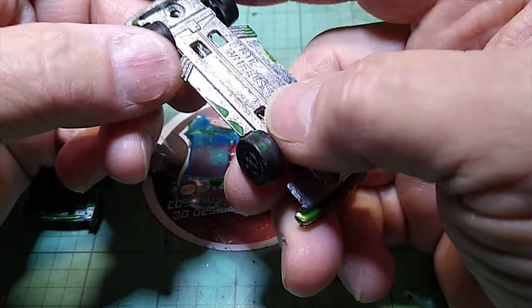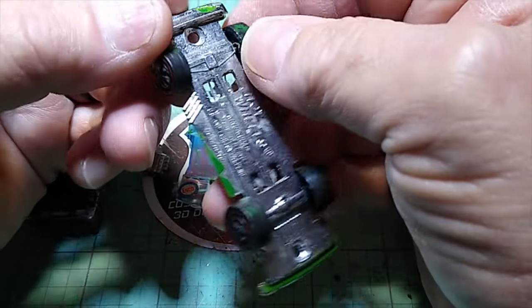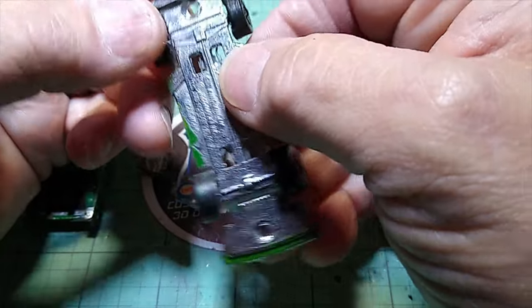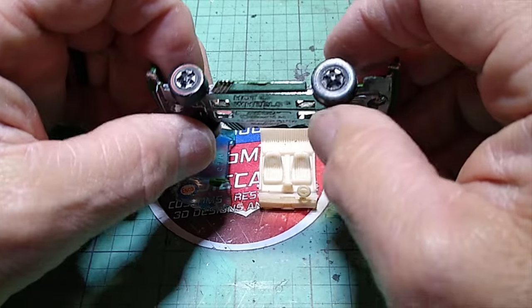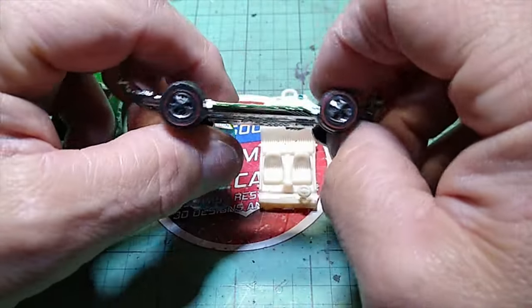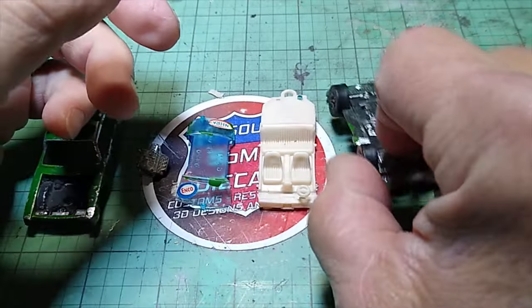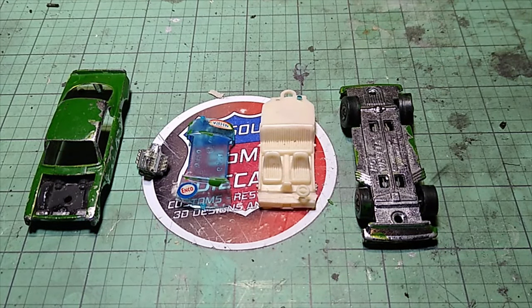And I noticed one of the front cap style wheels is slightly broken. I may or may not have a replacement for that. We'll have to look around. But I do have new cap style wheels from Bright Vision. So we'll get all the paint off of this and get it cleaned up, looking good. Well, that is all of the pieces and parts. So let's go ahead and get that casting stripped, start cleaning up all the other parts. Don't go away.